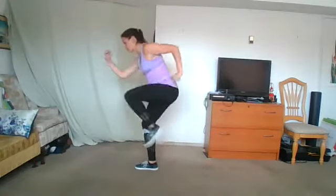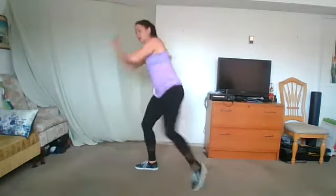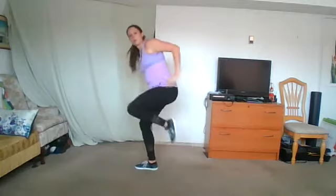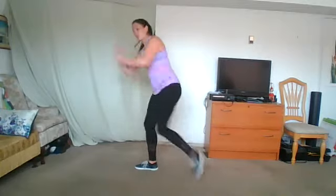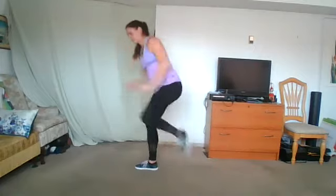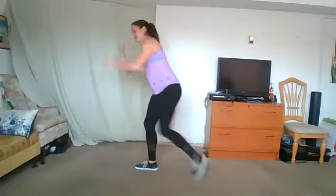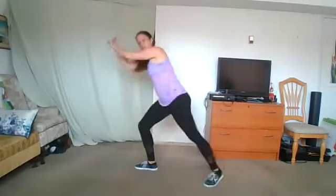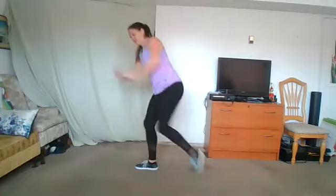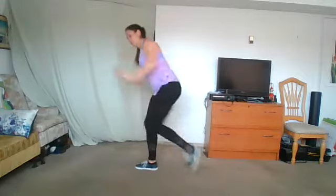And then when you're ready, go as fast as you want. Just stay knee into the chest, knee in, knee in. Good, breathe. Breathe, you got it. Knee in. Keep going, you got it. Awesome, let it go, side to side. Whew. Excellent.